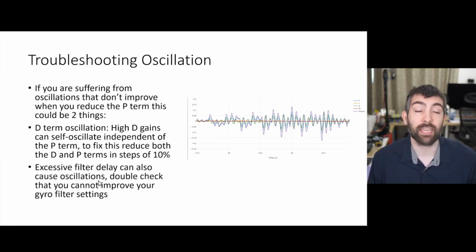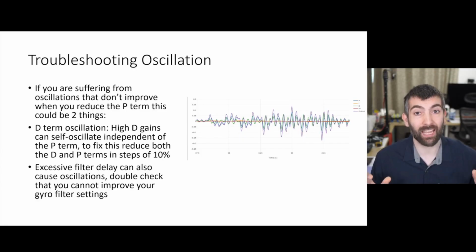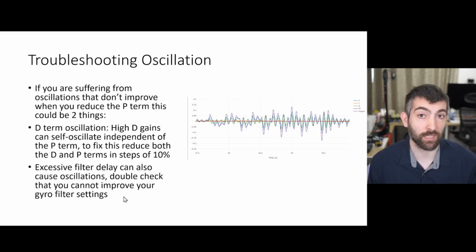Excessive filter delay can also cause oscillations. Now, hopefully if you've followed through my gyro filter tuning video, you should not have excessive filter delay. But if you haven't looked at the gyro filters yet, you may want to go back and watch that video and make sure that you've got your gyro filtering as clean as it possibly can be, and you've got the delay of the gyro filters as low as you can possibly get to avoid oscillations due to excessive filter delay. But that's another thing to check.